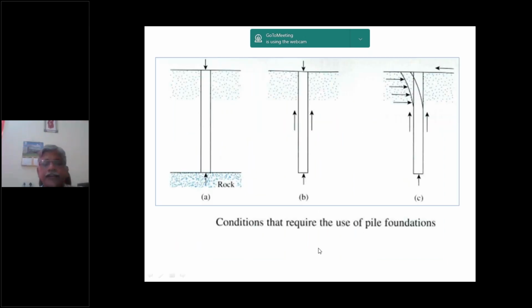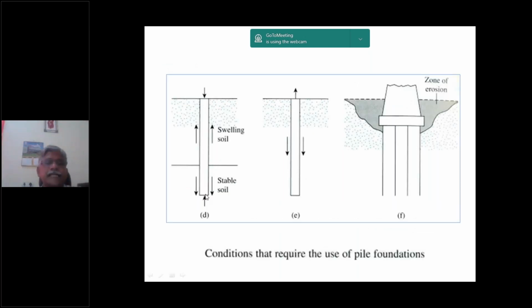Now the conditions that require the use of pile foundations. You see here where the rock is socketed, a pile can be used, and the friction can be mobilized here, and the end bearing is at the bottom, and this is the actual load applied. In the case of rock, we are not going to rely on side friction, but only on the end-bearing resistance. Sometimes the soil gets eroded, a loose soil, and when it is subjected to horizontal load, the soil reaction horizontally will be like this. Based on these mechanisms, the pile load carrying capacity can be calculated.